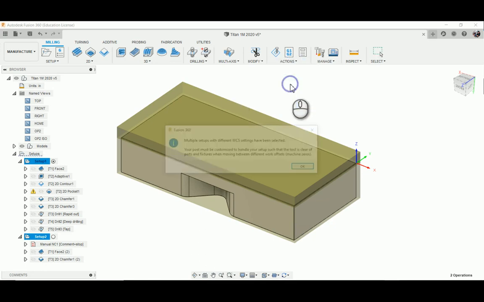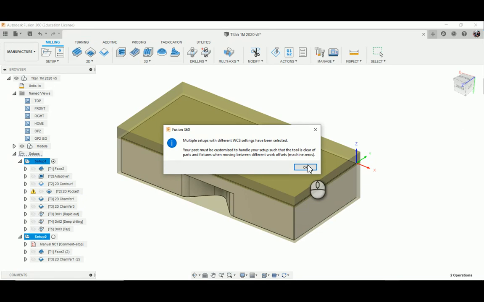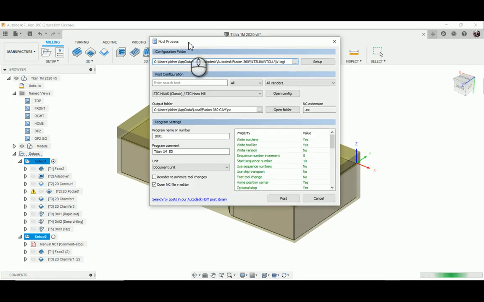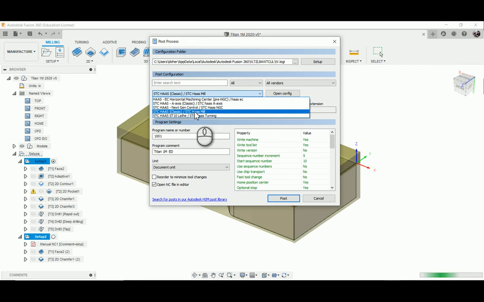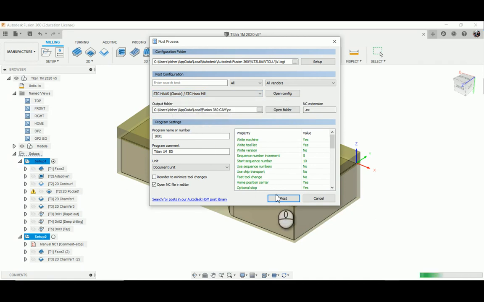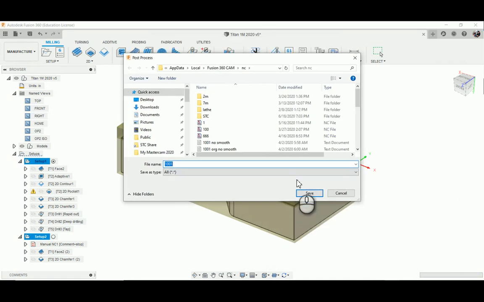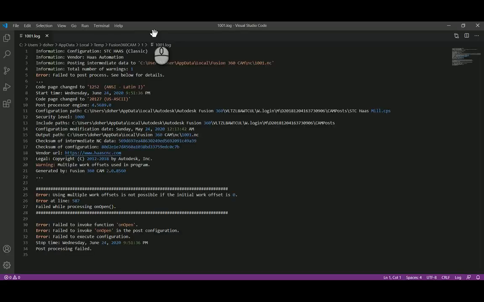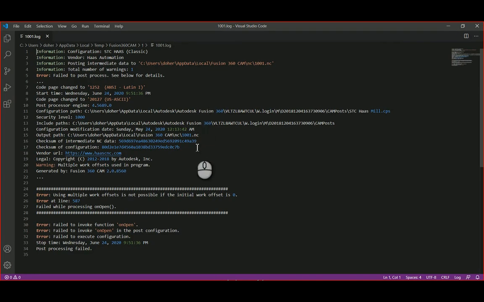So when I went to post that, it'll give you this multiple setups warning. We're using our cloud posts, the standard Haas post that I just put a couple of different things in, and I would hit post, write a new one, hit save. Of course I got the new black screen editor, and I end up with a fail. Failed to see below post processor. Who's got the time to read all this? Oh, here it says right here. I should have just read this. Using multiple is not possible if initial work offset is set to 0. Of course, I had to be told that today.